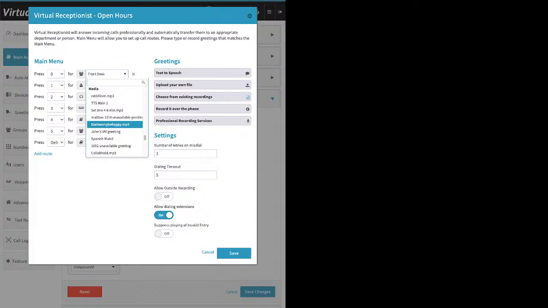And then you have the option for a media file. This would be like if you want them to press a menu option to hear your hours of operation or directions, that sort of thing. However, once the media file stops playing, the call is ended. And then advanced call flows, this would be if you're making use of submenuing. So 1 for English, 2 for Spanish, that sort of thing.